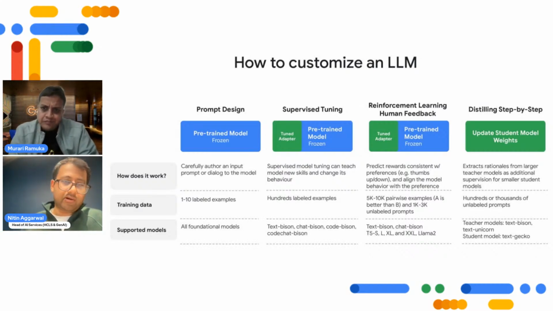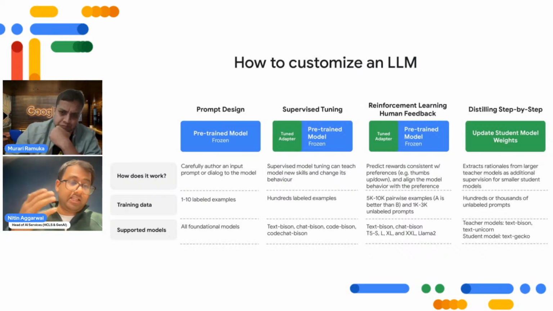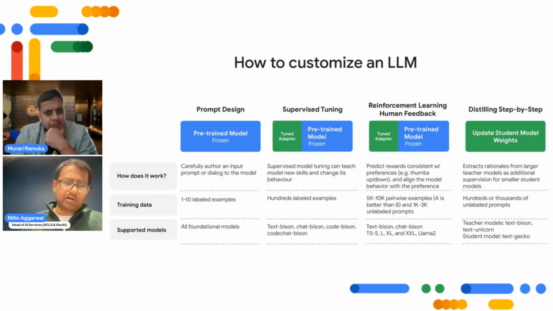The third segment we're talking about for customization and tuning is RLHF, reinforcement learning from human feedback. The concept remains very similar to that of reinforcement learning, where we used to have a concept of a reward function. We will say, okay, hey, I'm getting a response, and then I'm providing thumbs up, thumbs down, some reward, or a penalty for that particular response, and the model is learning from that. Just like reinforcement learning learns, it's a very similar concept. So you require a good amount of data, at least a few thousands, in a range of 10, 20 thousand paired examples, so that your model will be able to learn from it and will start making some sense out of it.